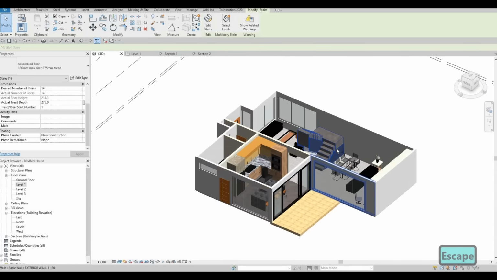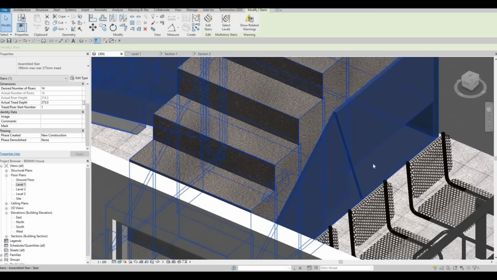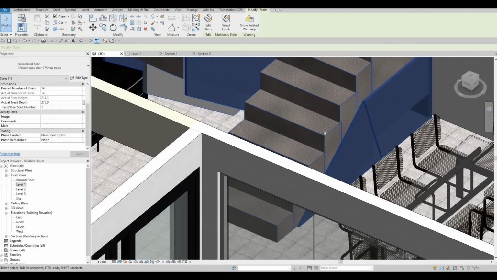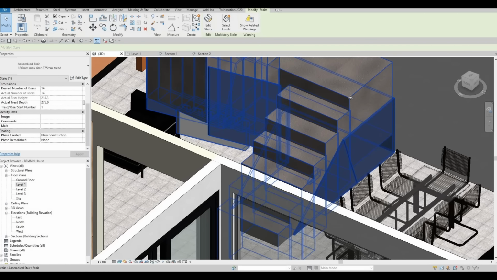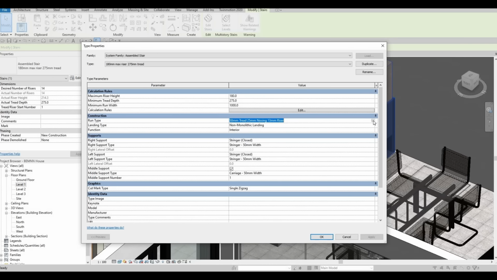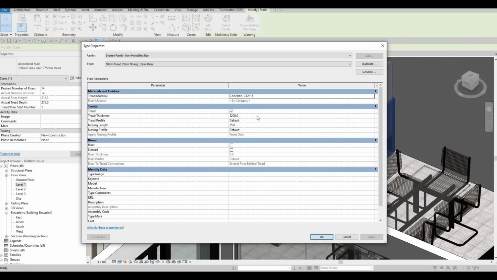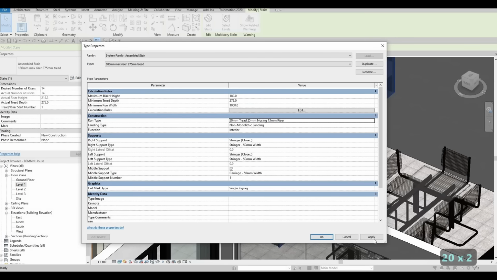Because what we need to do is, so I'm gonna undo that. Basically that's too much. So we're just going to do 100 or 200. Apply, OK.